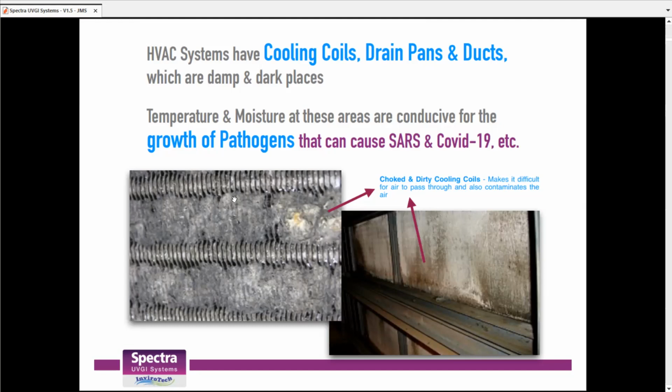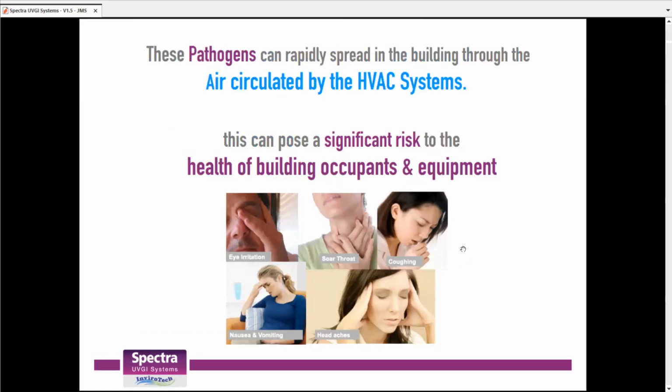As time goes by, this part of the air conditioning system gets choked with a slimy material, or biofilm, where bacteria, molds, and fungus build up. That means whatever bacteria or viruses attach to this part of the system, the cooling coil, can be carried over to the supply air. That's where sick building syndrome starts. People indoors feel headache, a stuffy nose, and an itchy throat. These are the simple symptoms of sick building syndrome.